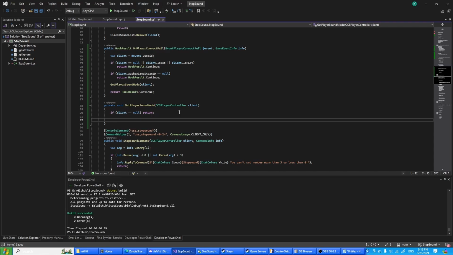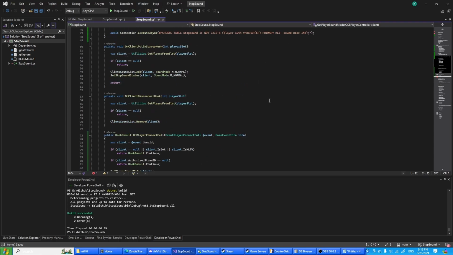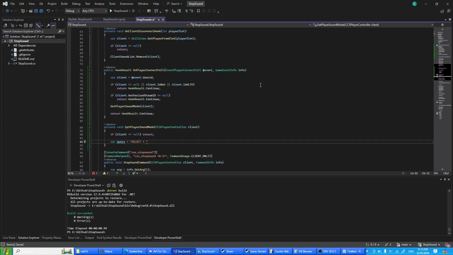So we're gonna need to create the new command, obviously. Oh shit, is caps lock on? So the new query is gonna be select sound mode, or maybe you can use the star symbol, which basically gets the whole rows, all the data, including the player out and the sound mode you got here.